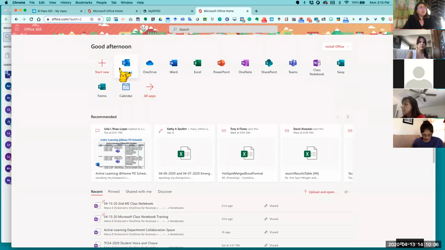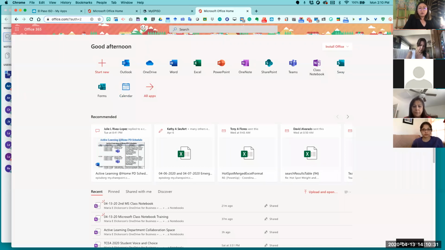But I want us to focus on these apps. So you have your Outlook here, your OneDrive, your Word, your Excel, your PowerPoint, OneNote, SharePoint, Teams. You can also access your Teams this way. Class Notebook, Sway, Forms, your calendar, and so on and so forth. Okay, all the apps that we have available with Microsoft.